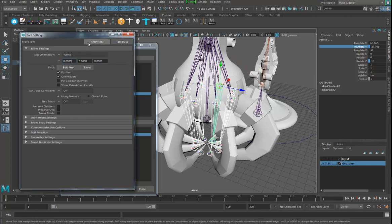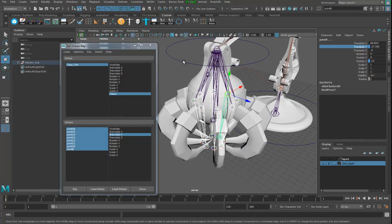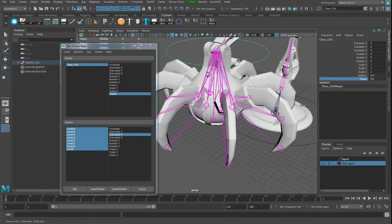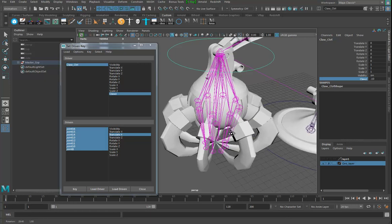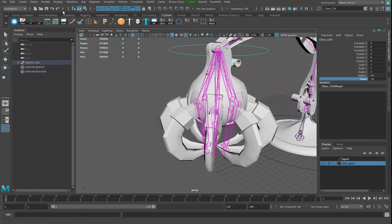Okay, and I'm just going to reset the tool now and close it. And now I'll go ahead and key that. Boop. And let's see what that looks like. So when I grab the claws, yes. They just do a little bit of an extra translate on them. And if you want to adjust that, you can totally go into, what time are we at?